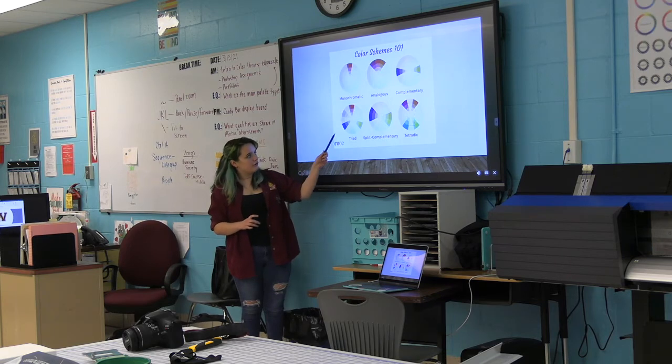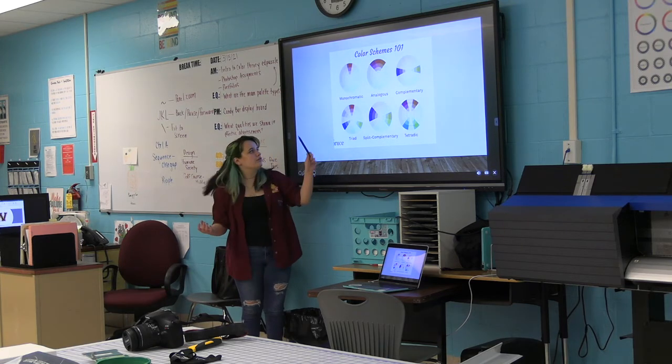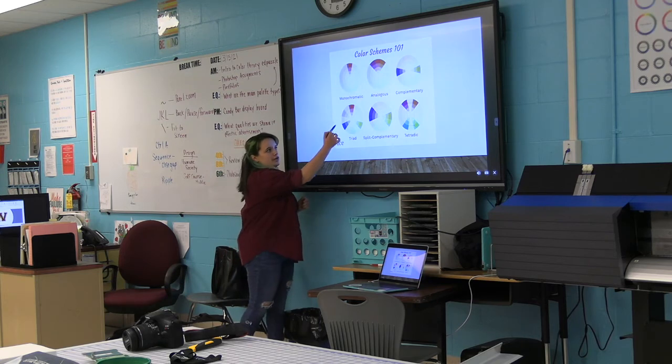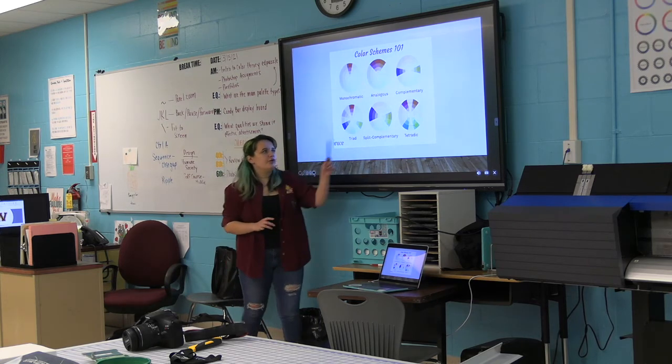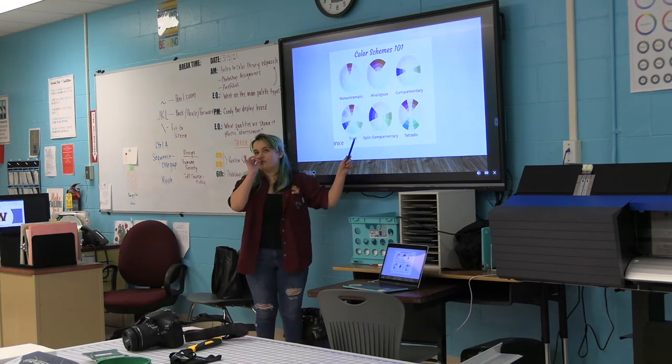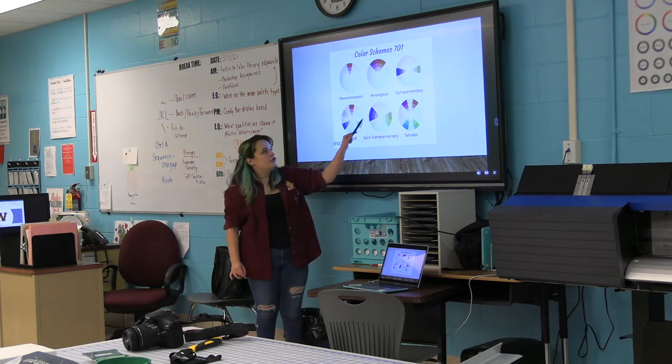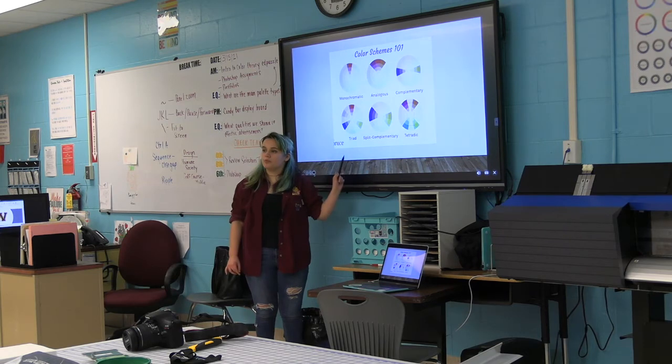Triadic colors are your primary colors like red, blue, and yellow, or it's your secondary colors like purple, orange, green, just any that make a triangle. A split complementary color scheme is one that takes two opposites and then the colors right beside those opposites.